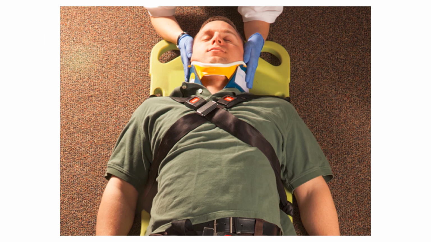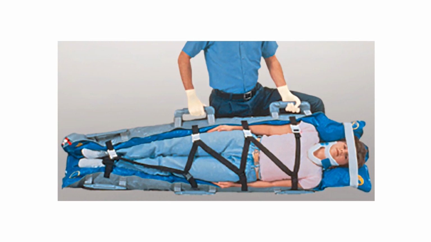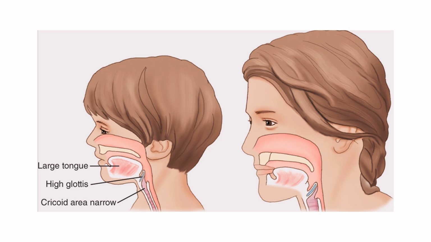In this picture you can see inline stabilization of whole spine. You can see the neck collar and also special board for fixation of the rest of the spine. In this picture you can see the final motion restriction which we use for trauma patients, and these patients absolutely cannot move at all.